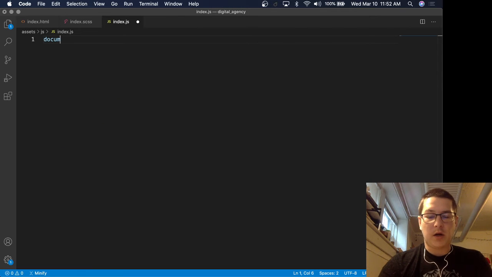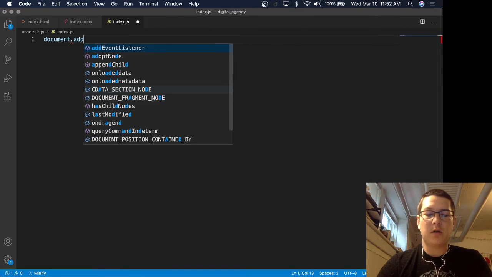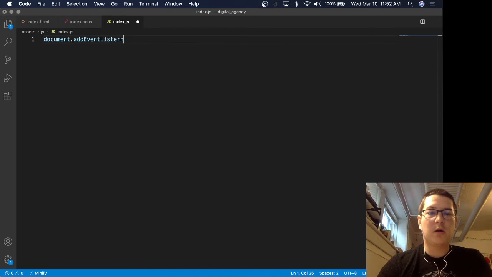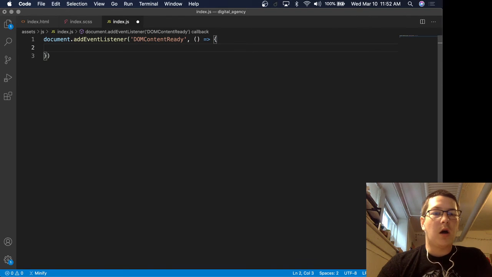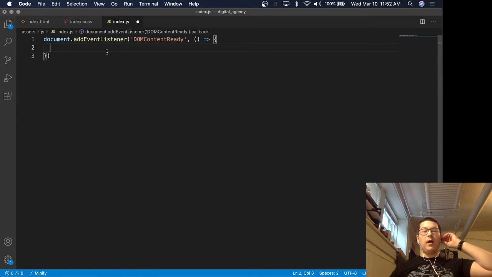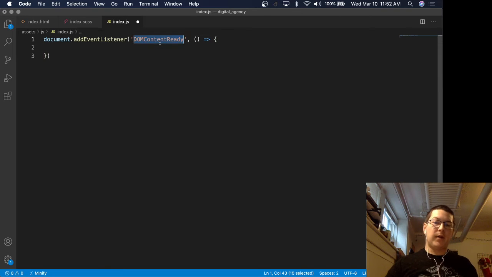So we're going to add our document event listener. Saying when everything's loaded, add an event listener to the global document for when the DOM content is ready.